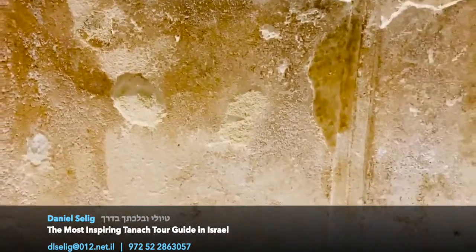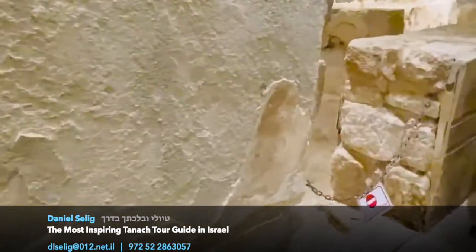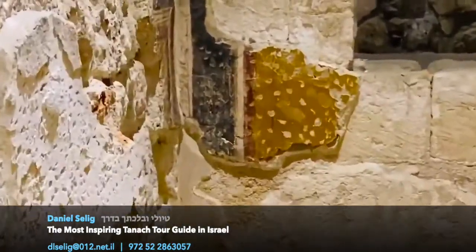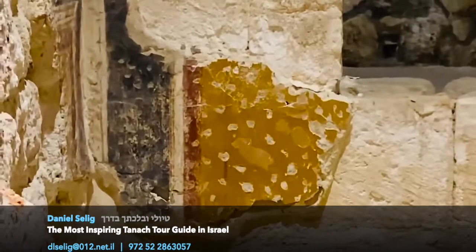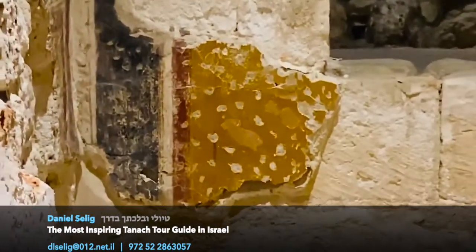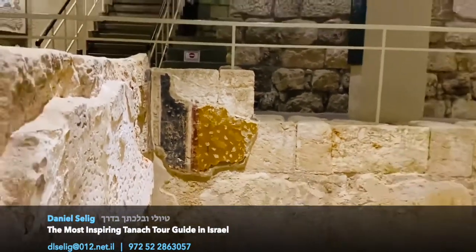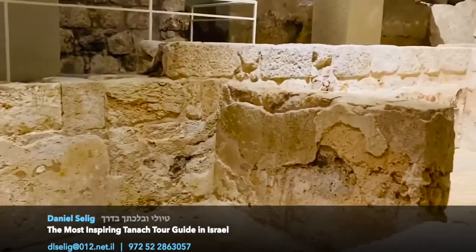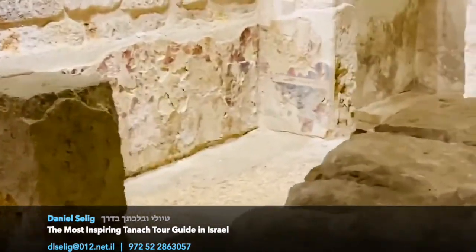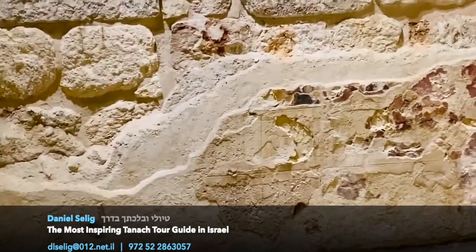And then look over here — inside you can see the painted fresco that we saw earlier higher up in a different chamber. But you see it's poked full of damage. That is purposely damaged because the people here were so wealthy they were going to change the decoration. How? Either you scrape off the entire thing — a messy job — or you make it rough and put a thin layer of new plaster over it, and that one you can paint or decorate again as you wish. You can see here layers upon layers of wall decorations.